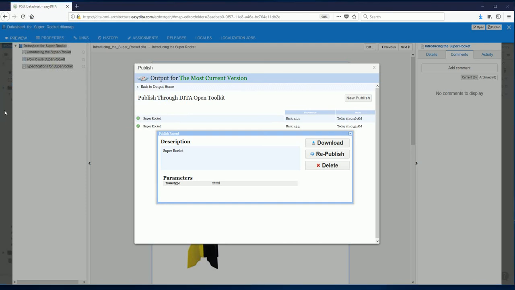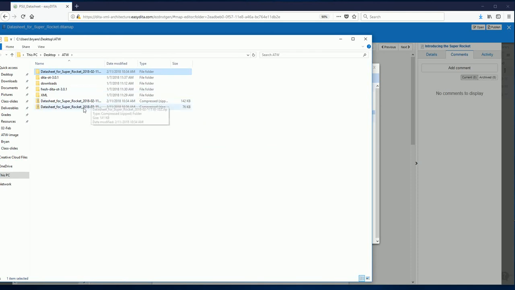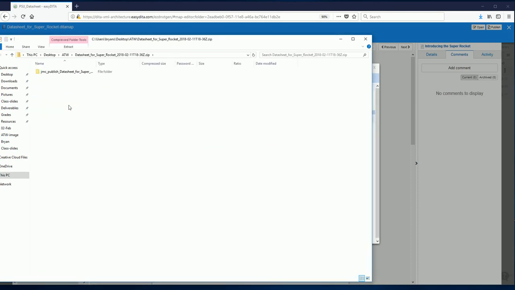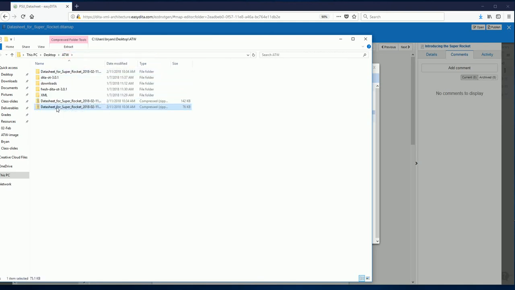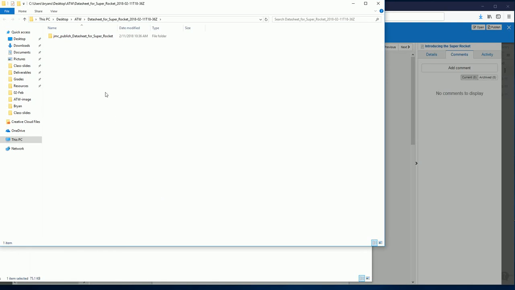And I'm going to take a look. And sure enough, I have the new one here. I presume it's this one. And, oops, I'm going to go back. Because I'm in Windows, I'm going to say extract all, and I'm going to extract, and there it is.